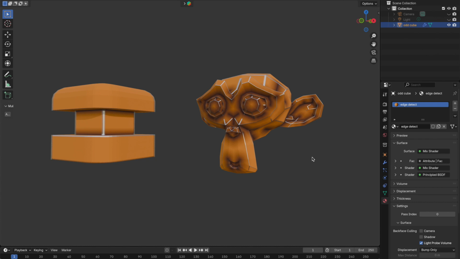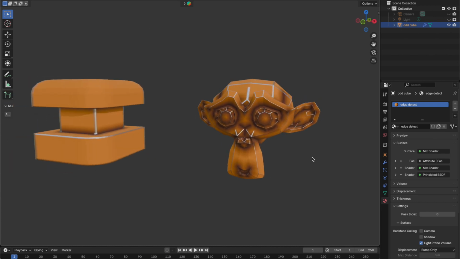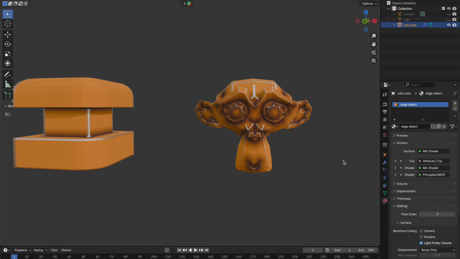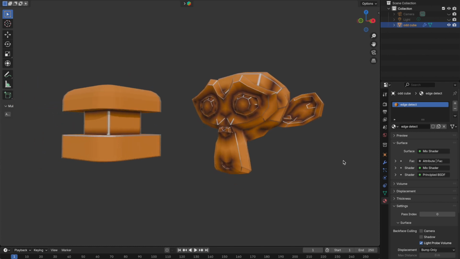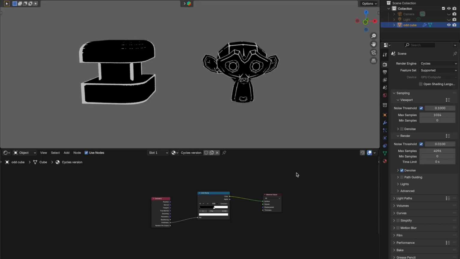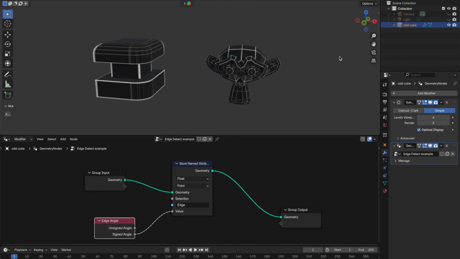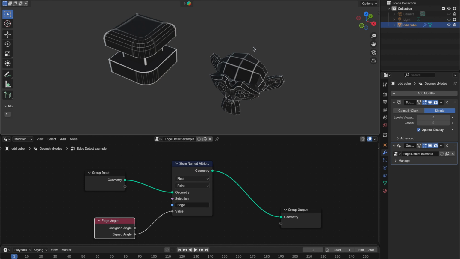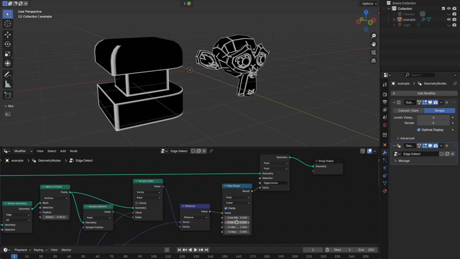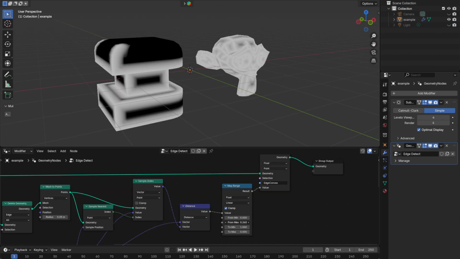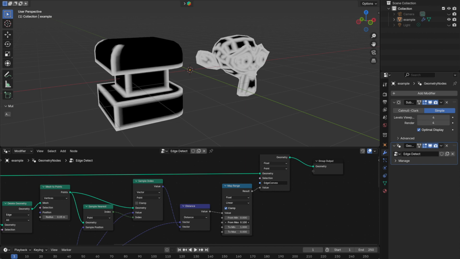I wanted to create edge detection masks in EEVEE so that I could do edge wear and grime buildup, so I really needed to be able to control the thickness. You can't really do this in EEVEE with a shader. In Cycles, it's easy. I found some very simple methods online, but nobody was talking about controlling the thickness of the edge. I'm not making a toon shader, I need this to use as a mask. So let's create our own workaround.